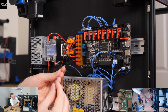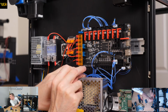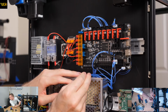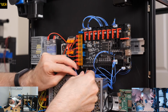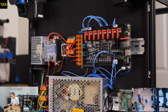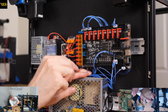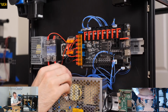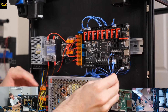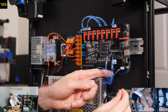And then we've got H0, which is going to be for the heater. And that's going to come into one of these. Hot end heater, the first one. Negative terminal, so this one just here. There we go, a little bit messy, not too bad. I think we could be a lot worse.